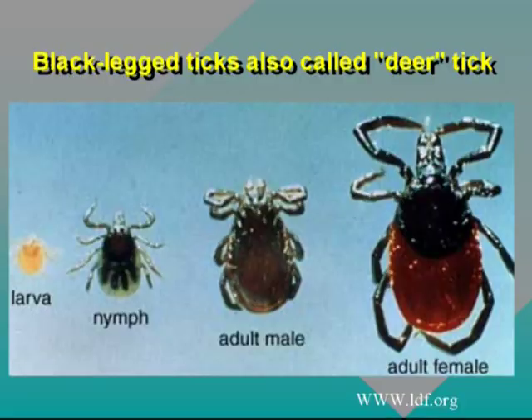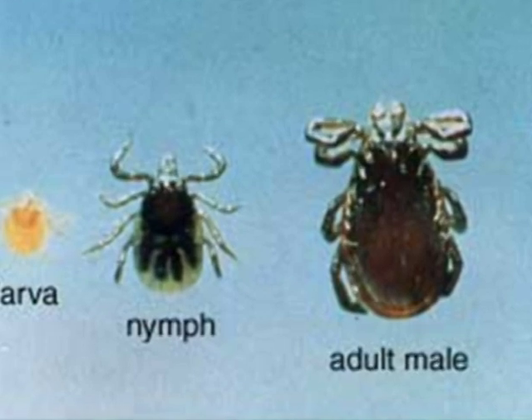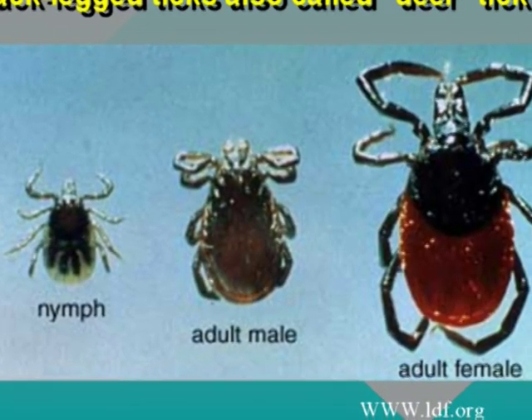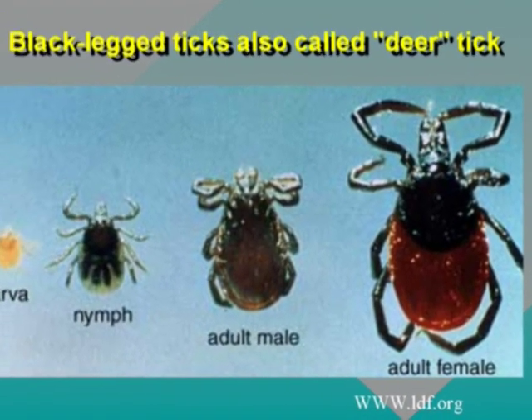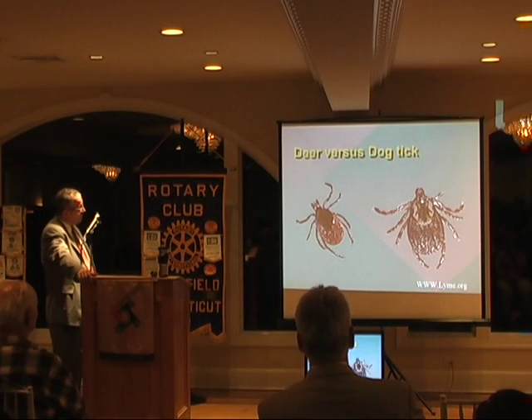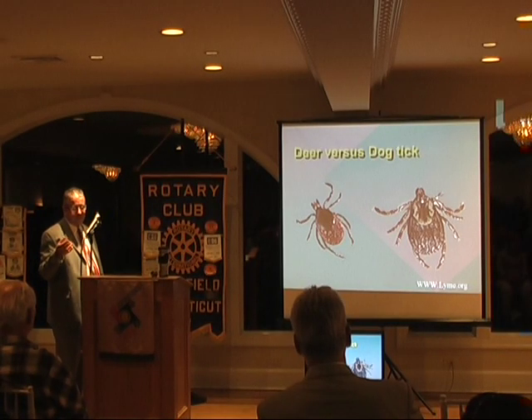The larva is not a problem, but the nymph and the female adult — there's a black circle behind the head that you can see in both of them. The nymph is what they talk about, this little pinpoint, head of a pin. But I see a lot of doctors, when they see the adult female is so big, say it can't be a Lyme tick, it must be a dog tick. It's very important to know there are actually two sizes of ticks. Don't assume that if it's a pretty good size or the size of a sesame seed, that it's not Lyme. The adult female can be almost the size of a dog tick. You can see the difference in the shield behind the head: a brown and white camouflage versus a dark circle. Even when they're really full of blood and look so big, you can still see that dark circle.